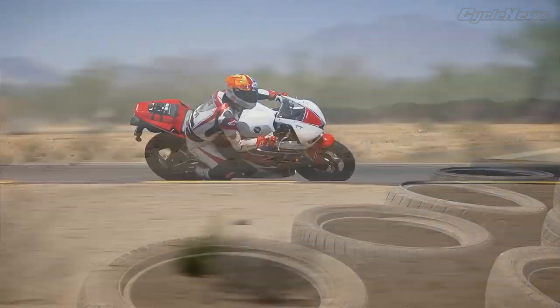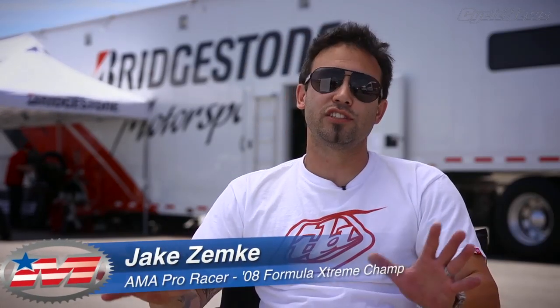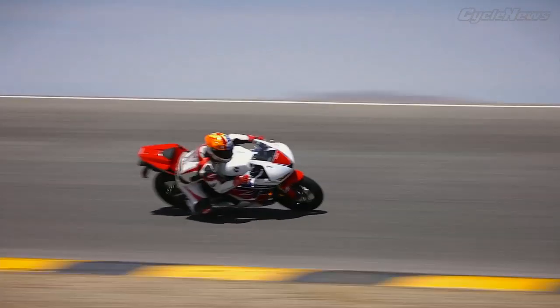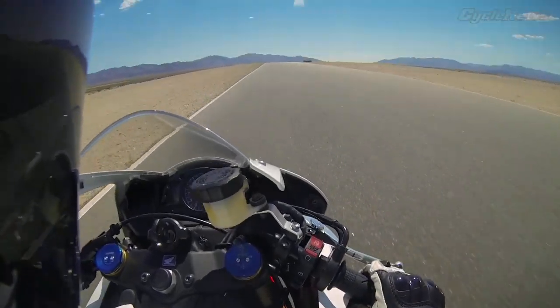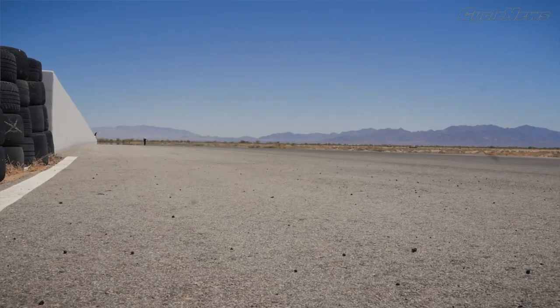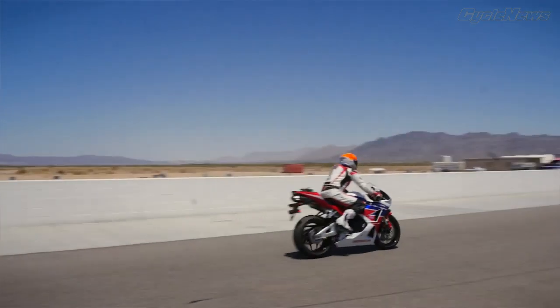The Honda CBR, it just wants you to command it and it goes. It's an easy bike to ride fast and it gives good feedback. I think it could use a quick shifter as well. I think all the Japanese bikes can use quick shifters, because when you're out here on the track running around with bikes that have them and bikes that don't, you can really feel a big difference. With that being said, it probably has the second best transmission in the whole field. The shifts were all very smooth. All in all, it was a nice bike to ride around the track and didn't take a lot of effort.